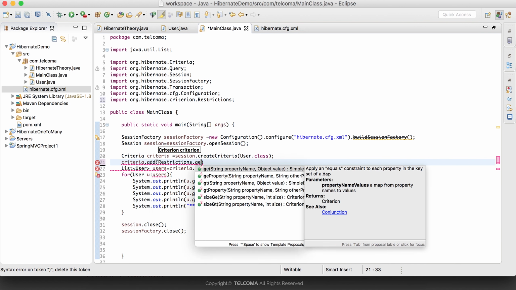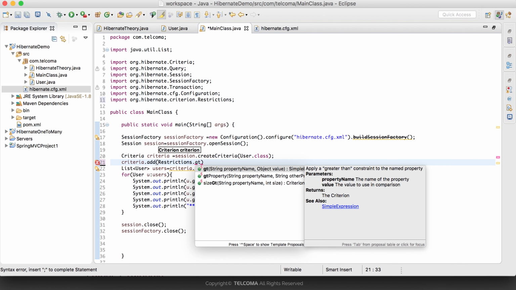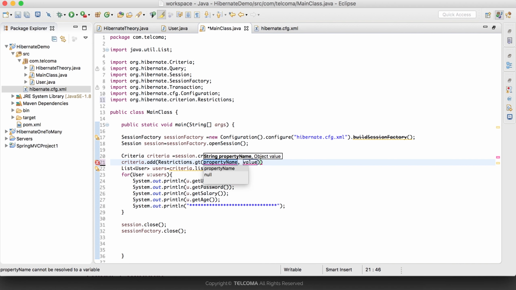So here we will use restrictions dot gt, property name is salary, and value is 10,000. So it filters all the records where salary is greater than 10,000. This is the meaning of the restriction. GT here stands for greater than.